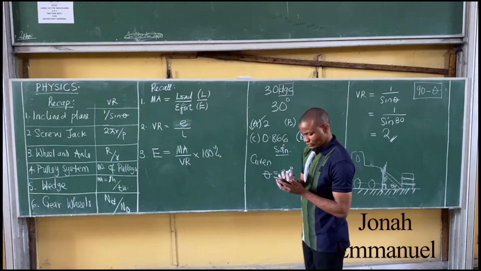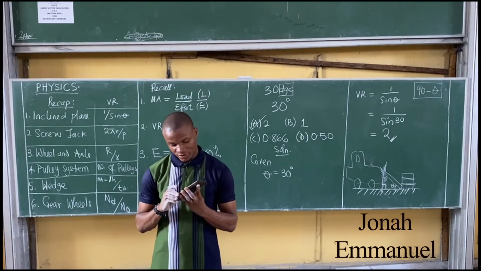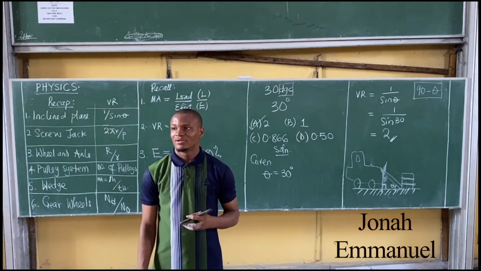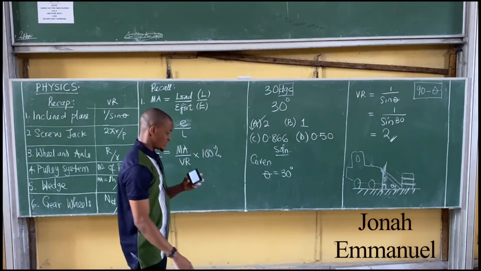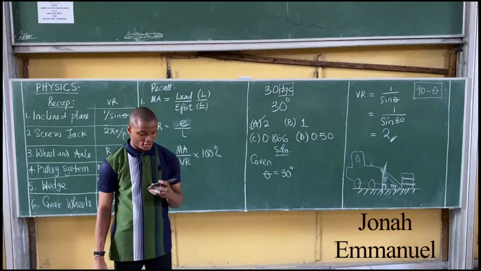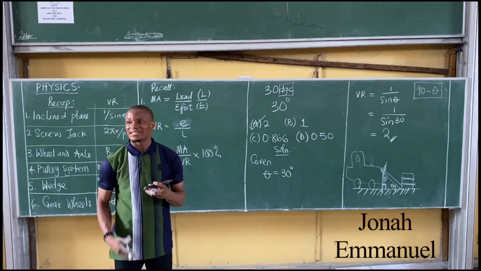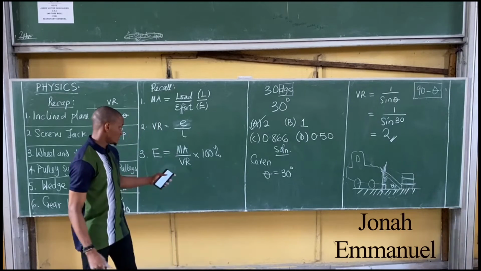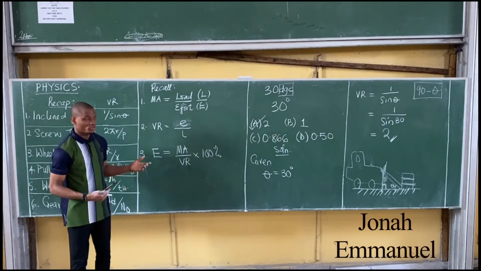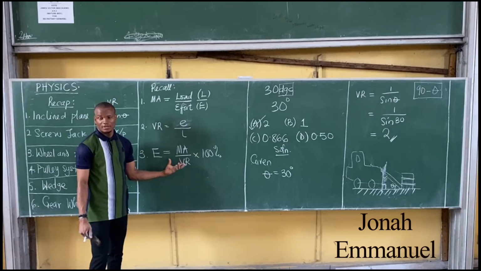Alright. One more question. So this is easy now. This one says, what's the relationship between mechanical advantage (MA), velocity ratio (VR), and efficiency in percentage? Here's the answer, right? This is actually option A here. What's the relation between mechanical advantage, velocity ratio, and efficiency? That's this one here. It's that easy.